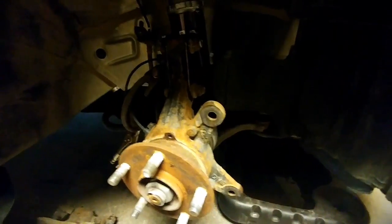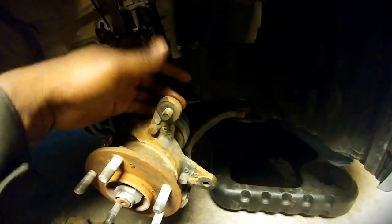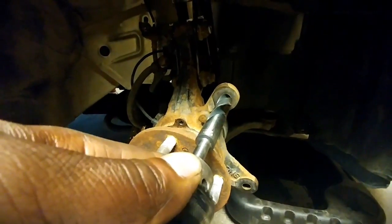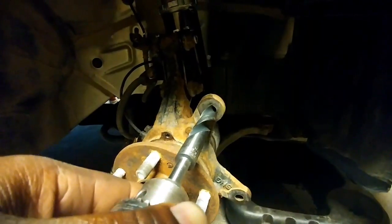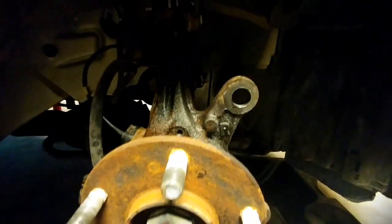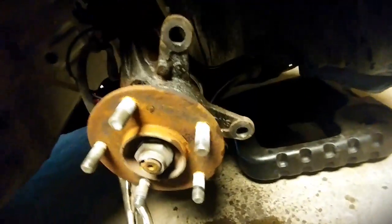Alright, so now these are the bolts that come out, and the Brembo bolts are actually bigger. So what I have to do is use a 5/16 drill bit and drill these holes bigger. Make sure that you're dead straight, be patient, and use penetrating oil. Makes the job a lot easier. Alright, so that's what the holes should look like when you're done. Nice and circular, no out of round.